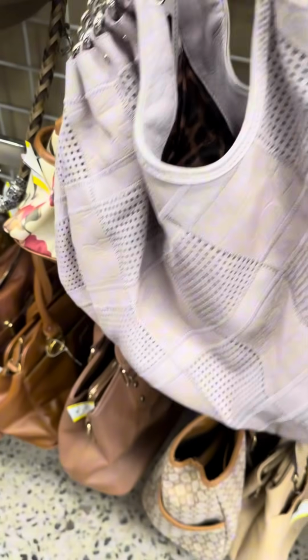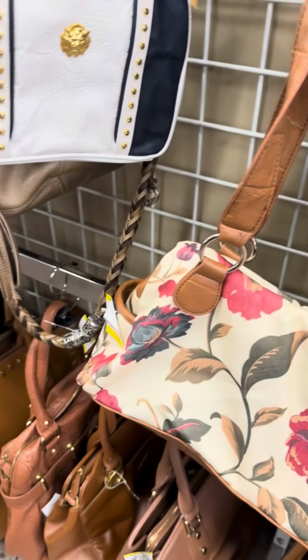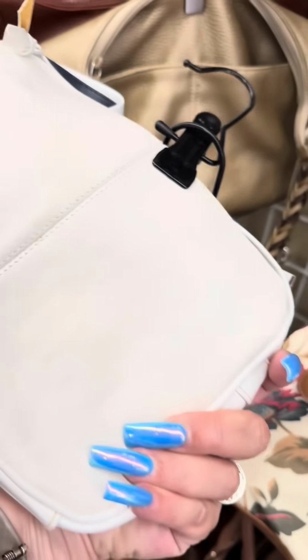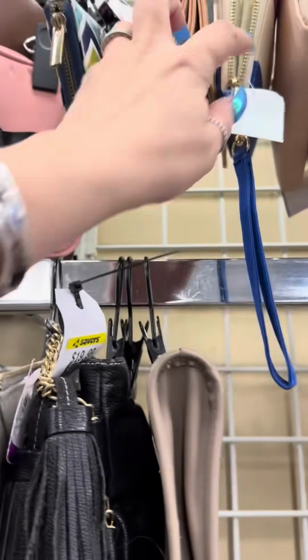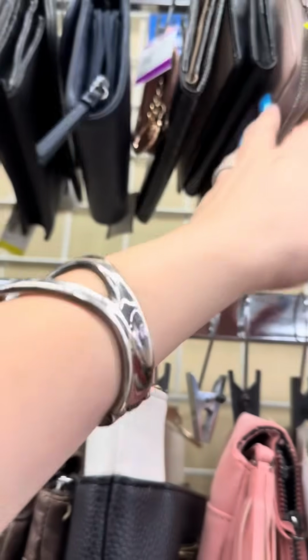This one is a B. Mikowski, which I love the color. The leather on it is amazing. So we're gonna grab that one. And then Kyle actually pointed this one out, which is really cool. It is vintage. So we're gonna take a closer look at that. And then I did spy a Brighton down there, which we will grab, but I'm just going back and making sure I didn't miss anything up in the wallet section.